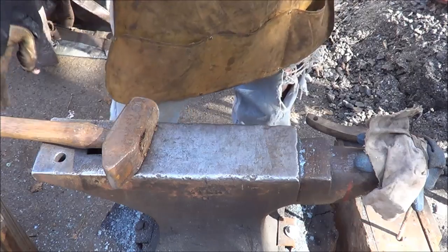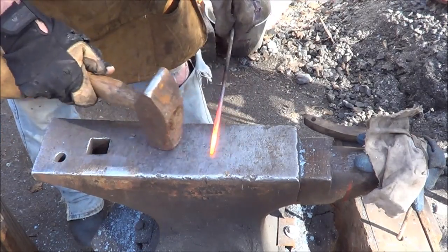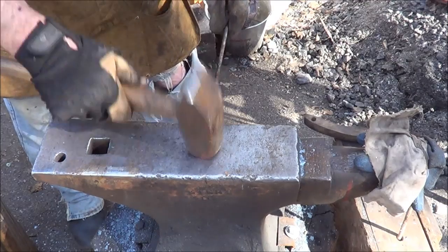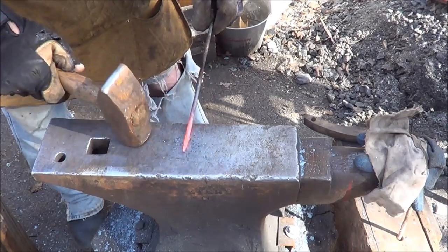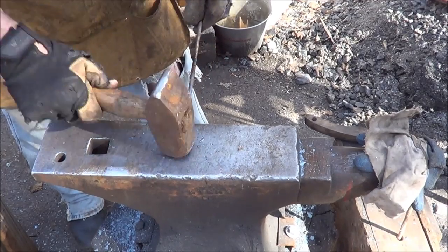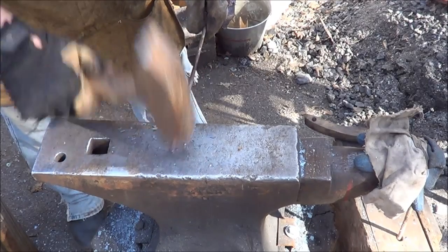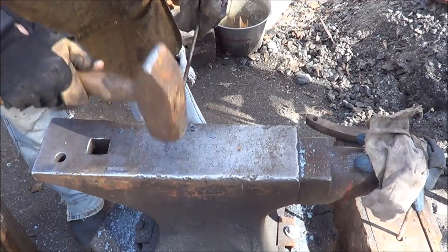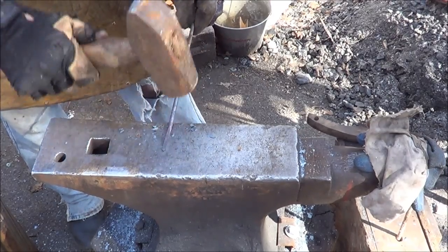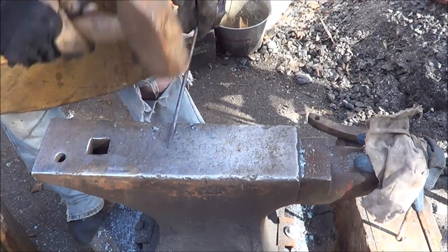All right, while that header's cooling down, I'm going to go ahead and start forging a drift for the rosebud nails or the round-headed nails. I'll just take some 3/8, or actually, I don't think it's 3/8. I don't know what it is. Some small stock here. I'm going to make myself a drift. I think I'm going to go with square nails for that. That gives me the depth I need and the maximum thickness I want for these nails.